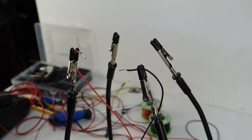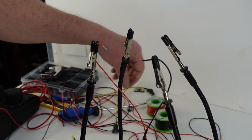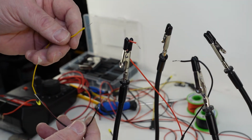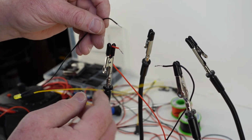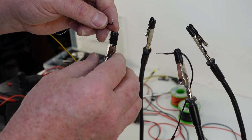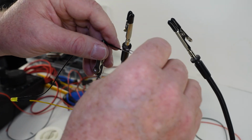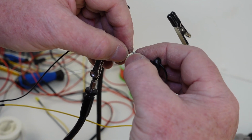All right. Then the next thing we're going to do is solder our bulb. Let me find the bulb I just tinned. Now, just so we don't make a mistake, remember we want to go black to black, right? And then color to color. So I'm going to take this off of here. I'm going to put these together as best as I can. These arms are really great for this type of thing here. And kind of hold those together.